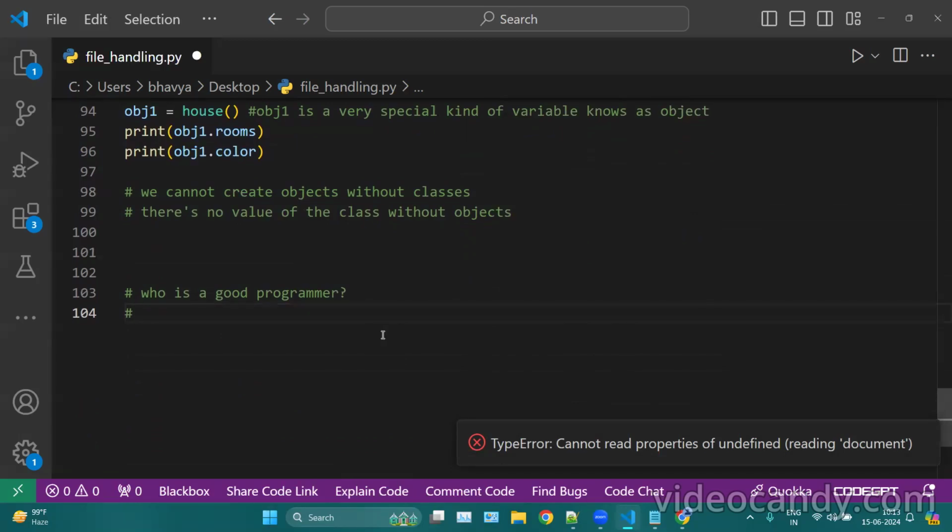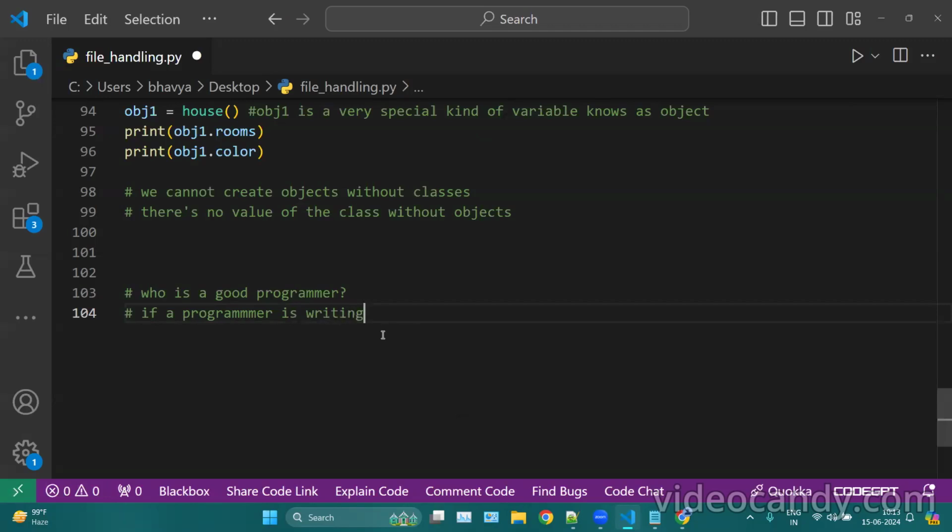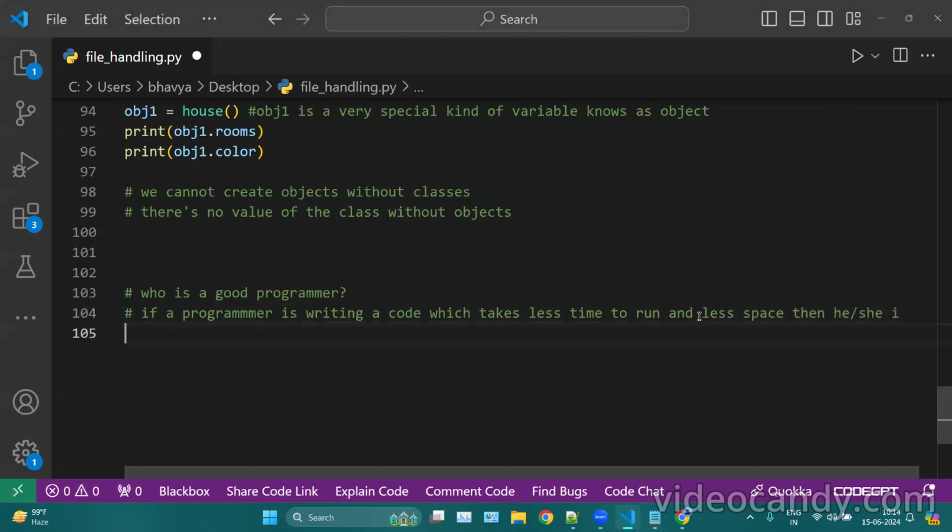So if a programmer is writing code which takes less time to run and less space, then he or she is a good programmer.